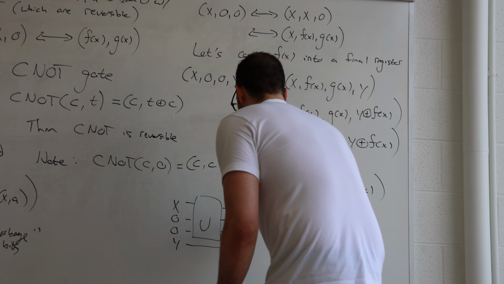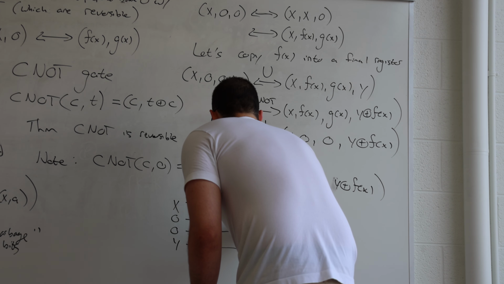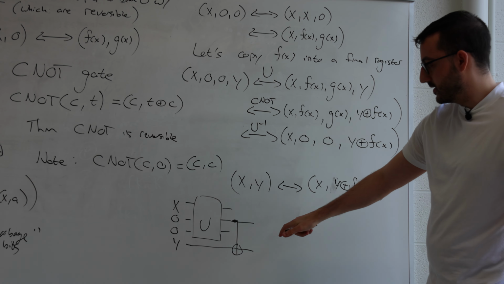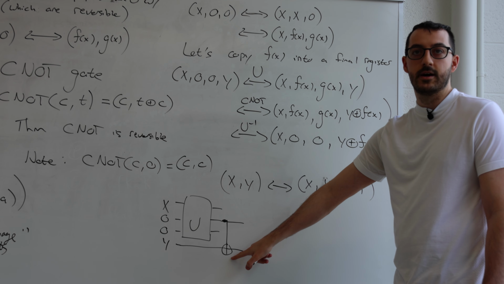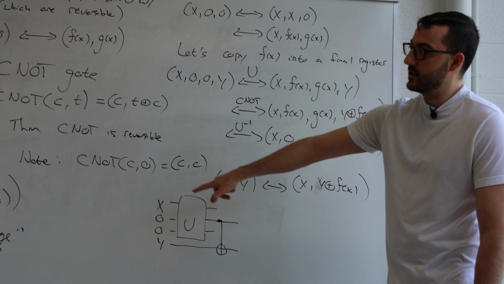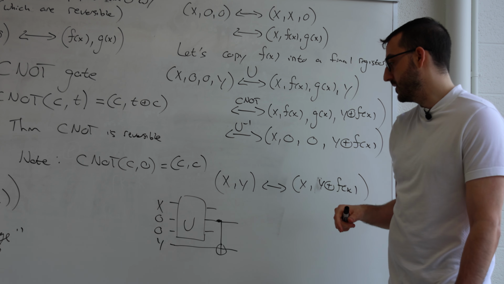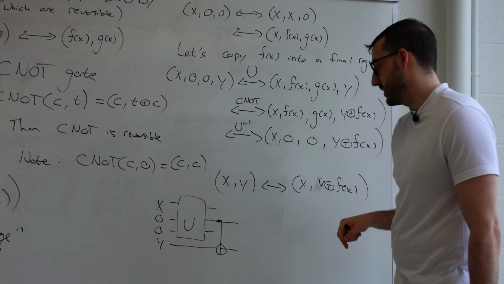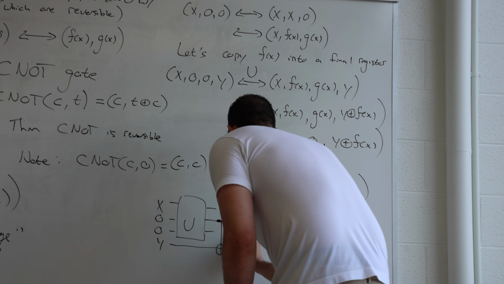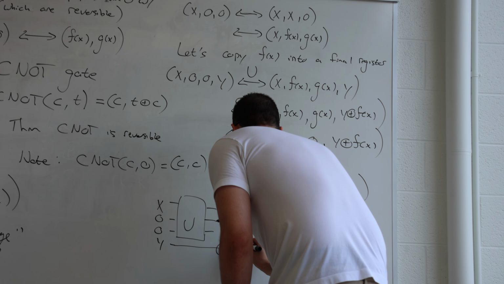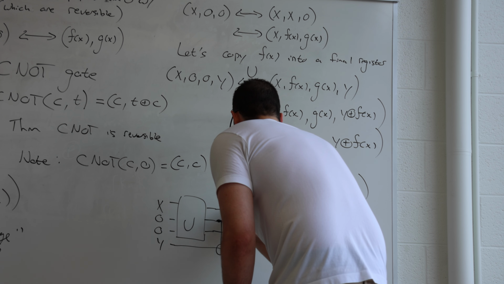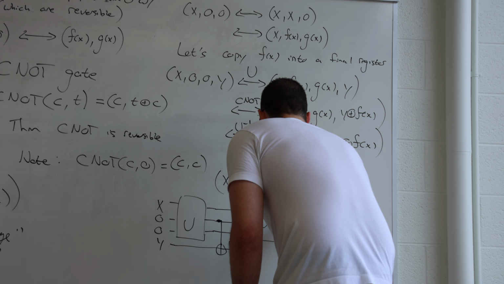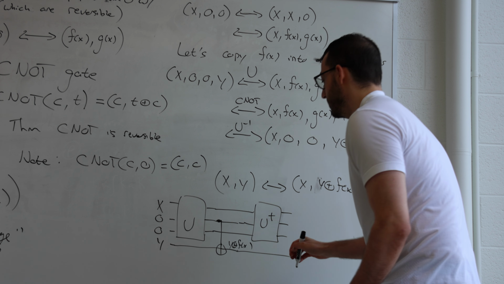So at this point, I would do a C0 gate. And in a circuit, we indicate the C0 gate like this. It's good notation because the circle plus reminds me of what I'm doing. And similar to the Fredkin gate, we use the solid dot to indicate controlled on the control bit being in the 1 state. Okay? So at this point, I have exactly y plus f of x. And then what I do is I just undo this u. So that will be u inverse. And when we do quantum circuits, that will be u dagger.